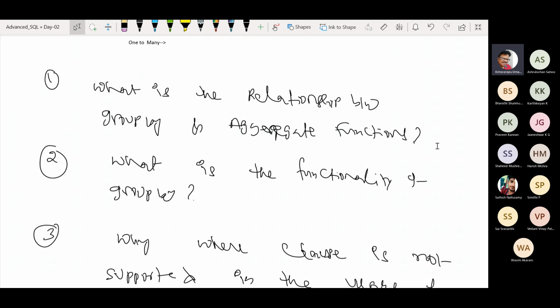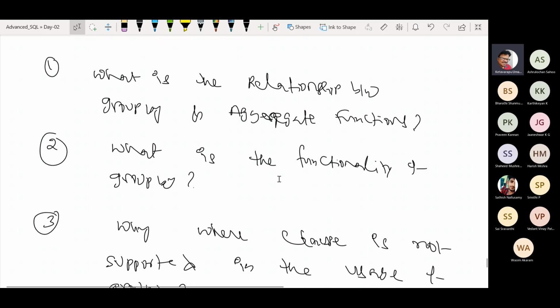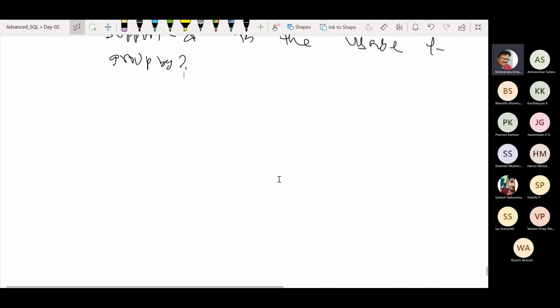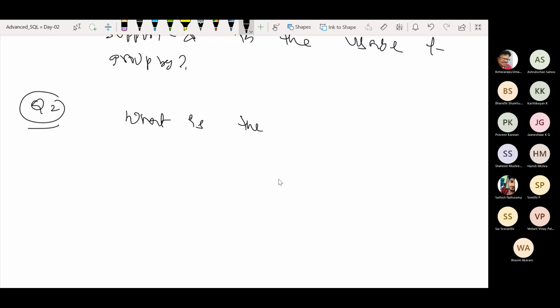Okay, so just to think through, I am parking that first question and starting my discussion with the second one. So question 2 is nothing but: what is the functionality of the group by? The plan is like this, guys.